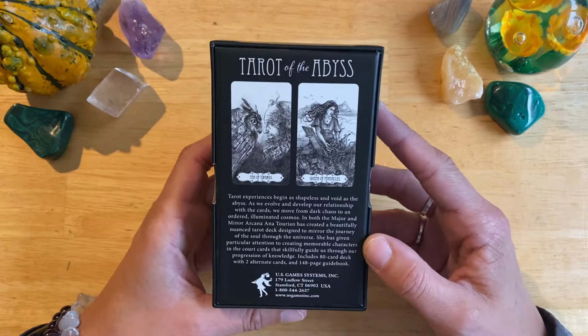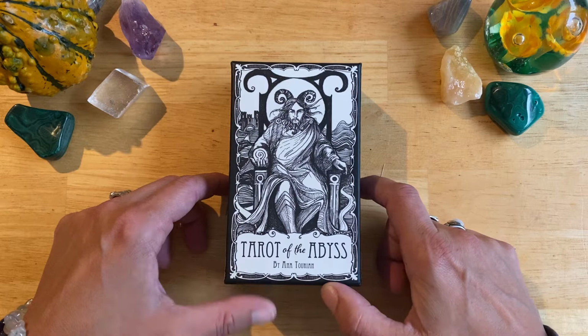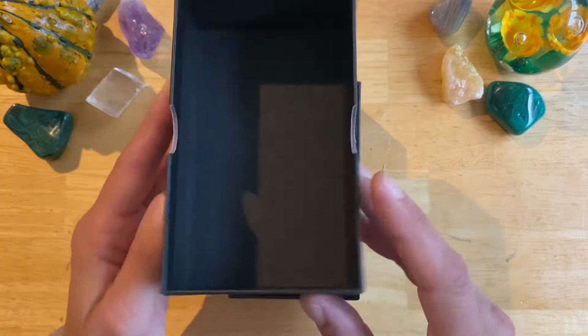So I think this deck might be out of stock on US Games. I ended up finding mine on Amazon through a third-party seller, I think from Vancouver, British Columbia, Russell Books. But I don't even know if they have it in stock now. The box is plain black. I'm sure it will be back in stock soon enough since it's a US Games deck.